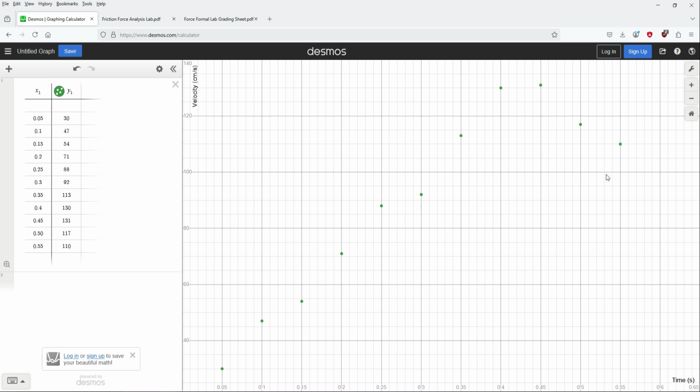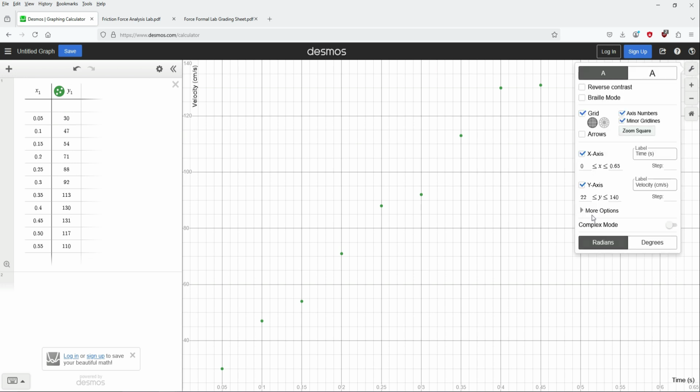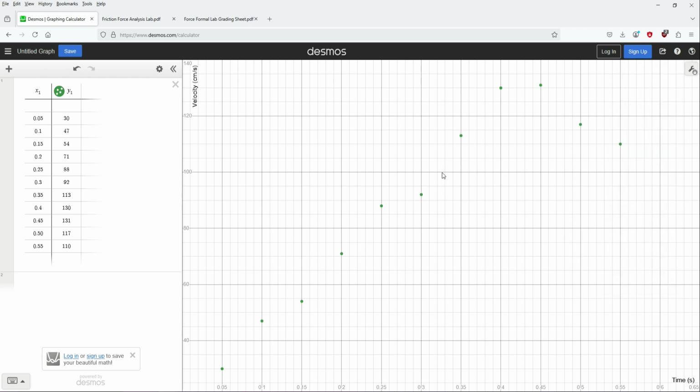But now that my view is nice, I don't want to screw it up by accidentally zooming in or out. So I'm going to go back in the more options and lock it. Now that it's locked, I can't zoom in or out. I'm trying to zoom using my wheel, and it's not working. So it's locked, it looks good. You want your data to fit the entire graph first. Then you lock it, so you can see your stuff.